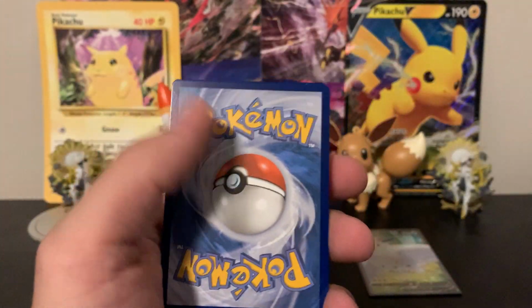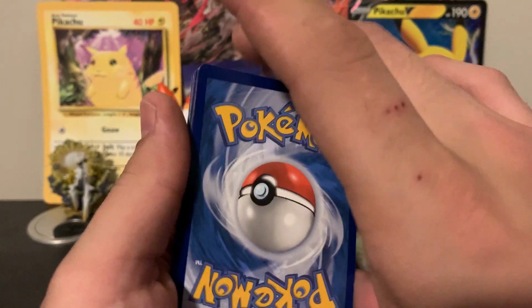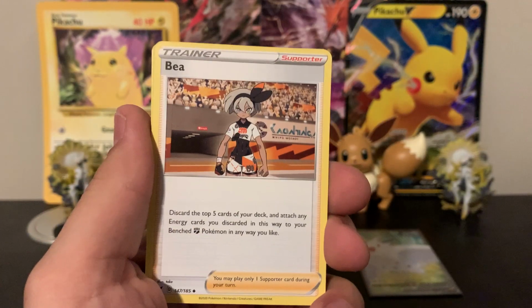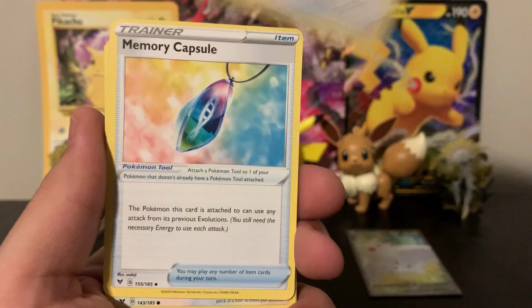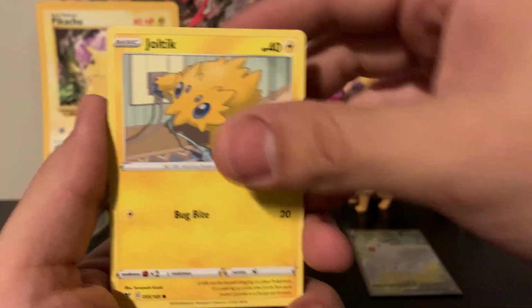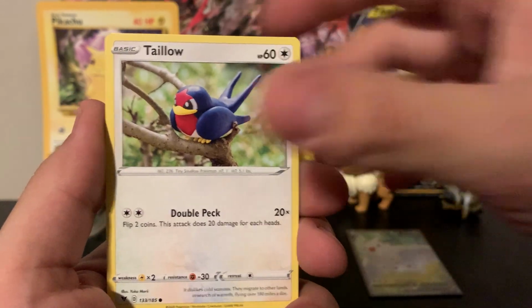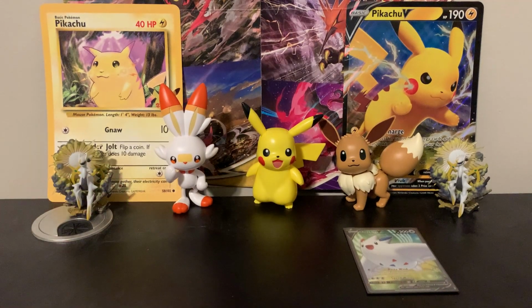Hopefully he's got something nice in here for us. Not really, I guess. Let's see. We got 4 to the front. Let's call this a dark energy, fighting energy. That was actually what I was going to guess. And with the Mudbray, Joltik, Weedle, Talo. The reverse is a Wind and Stadium, and the rare is a Manectric.